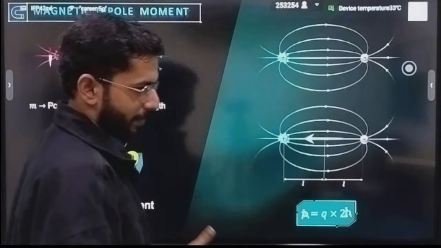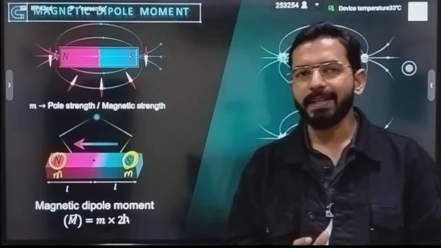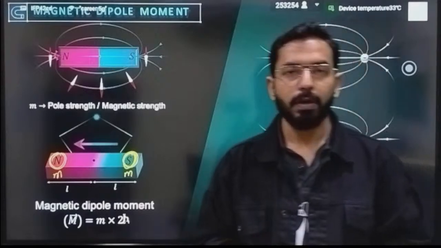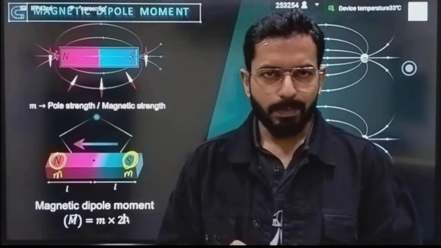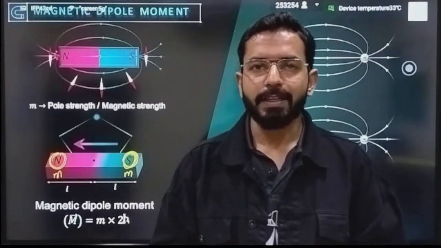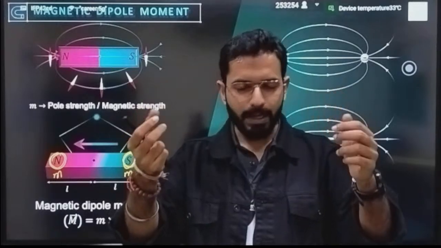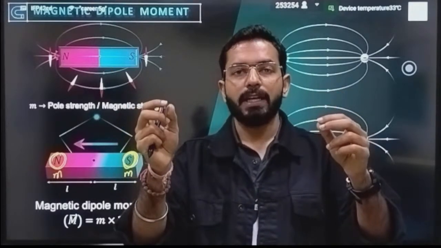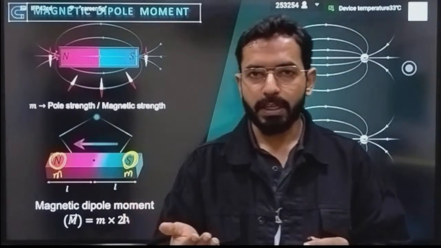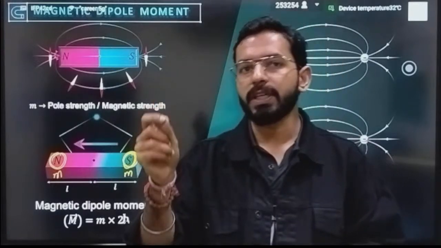Now let's enter into the next section of this chapter, that is magnetic dipole. We have studied electric dipole in complete depth, and now we are entering the section of magnetic dipole. Most of the formulas will remain the same. Some new things will be introduced that I am going to tell you. What was an electric dipole? Electric dipole was two charges of the same magnitude but different polarity, separated by a small distance d. You have written it as equal to Q into the distance between them, Q into d.